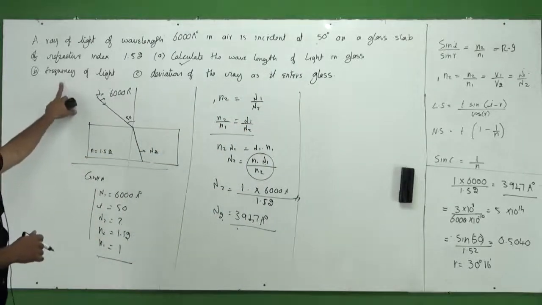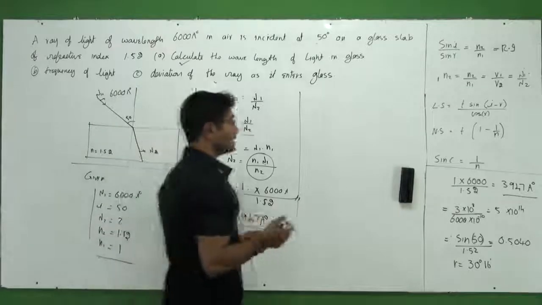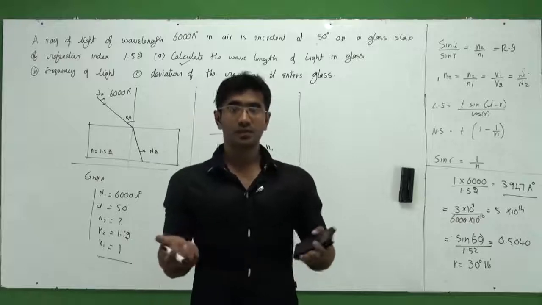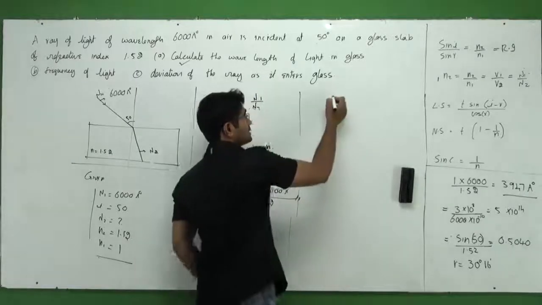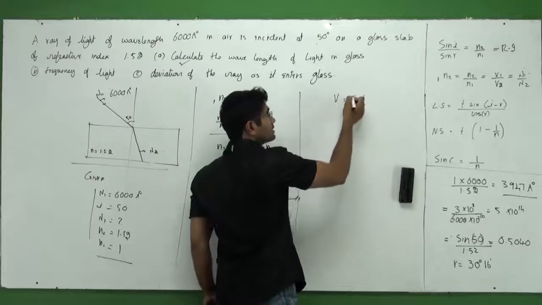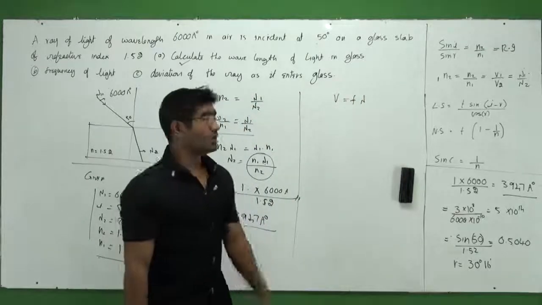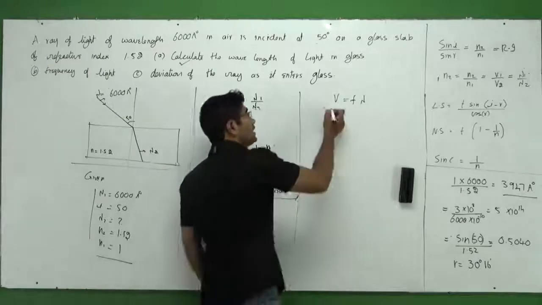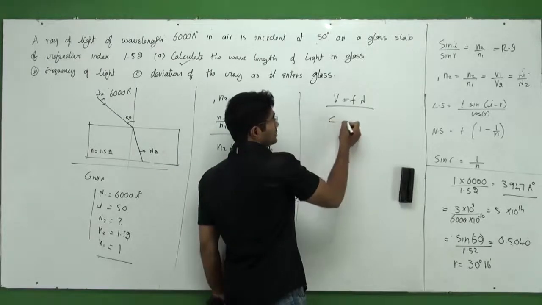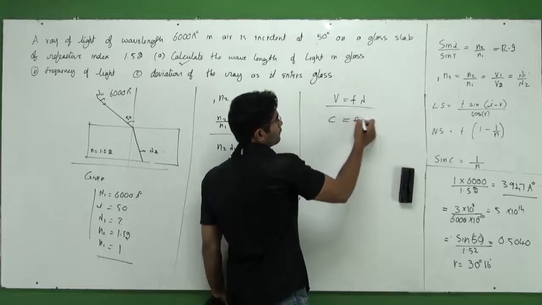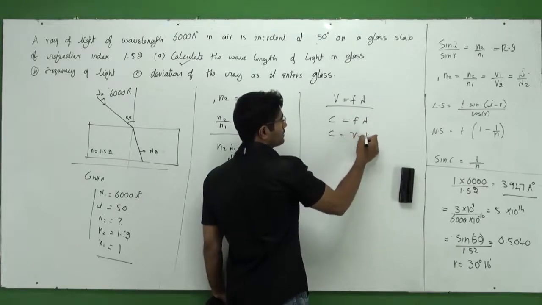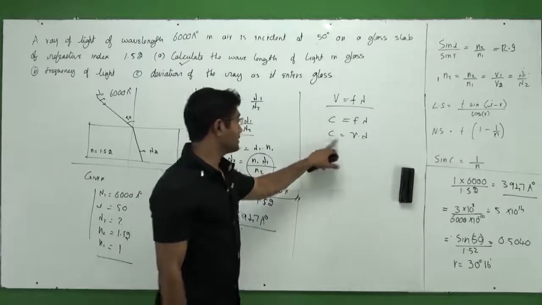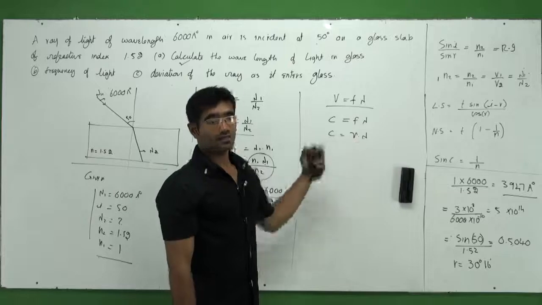He talks about the frequency of light. Now do you know any relation which connects frequency and the speed and the wavelength of the light? There is one which is v equals f lambda. We learned this in sound also, right? Where v is the velocity, f is the frequency and lambda is the wavelength. In light we use something else. We use c equals f lambda or we use c equals nu into lambda. Where c talks about the speed, nu is frequency and lambda is the wavelength.